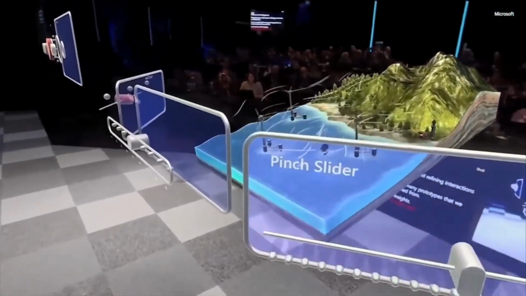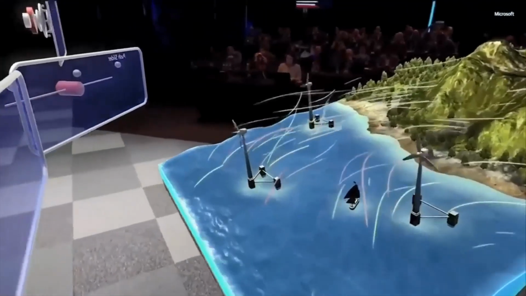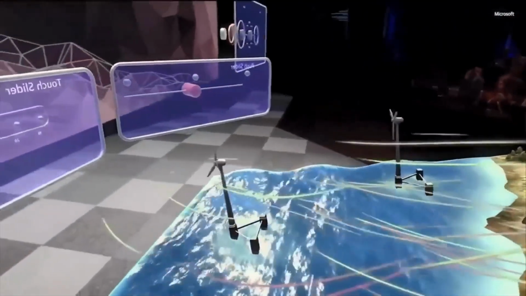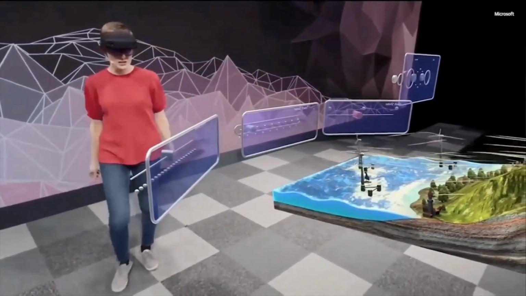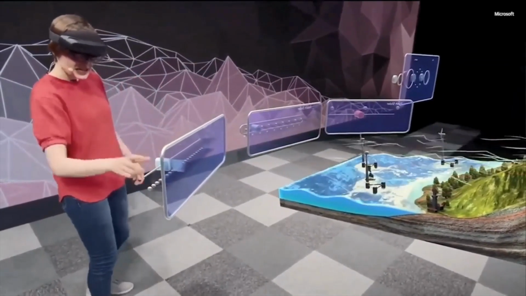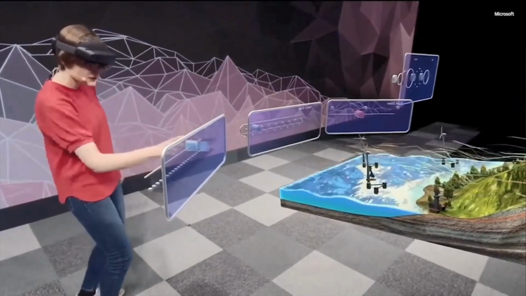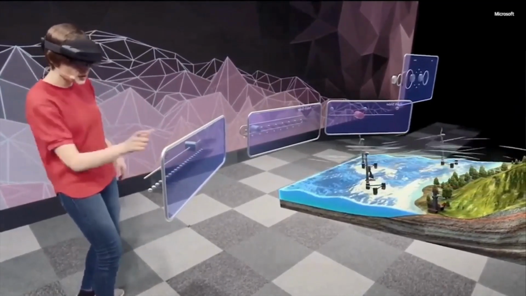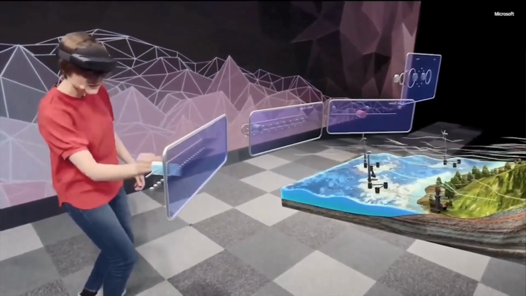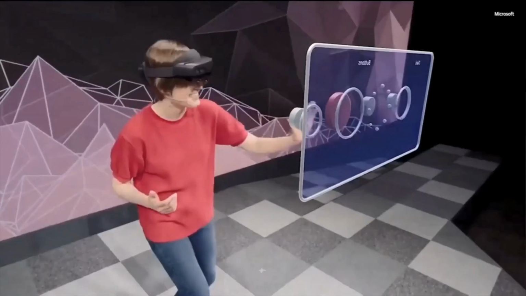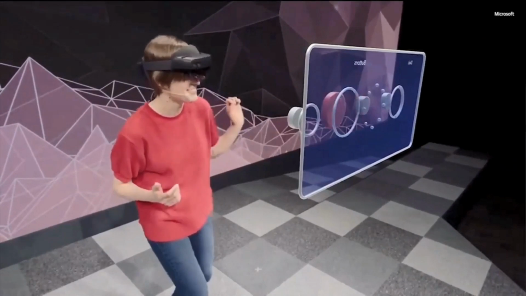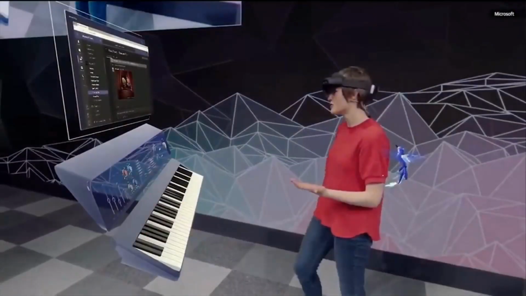And I think these guys thought really about it here. I think this is the first time you see a company really thinking about this in a generic way. And here you see, for example, how she's using the slider. I think it seems to be very, very intuitive. Also, of course, there's natural language, so you can control the user interfaces, or here the buttons and all these kind of things, with natural language. So I think HoloLens 2 comes with these kind of widgets, which are pretty amazing.